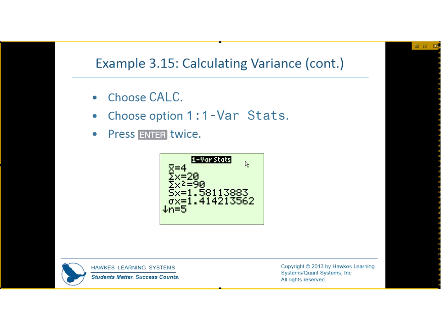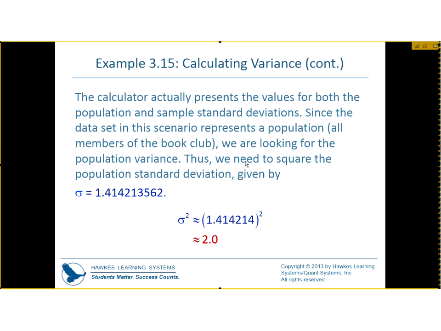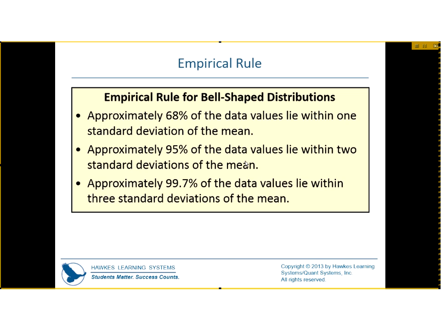So they did it by hand for the sample, and here it is by the calculator, but look what we can look at. So we see Sx, which is the sample standard deviation. All you have to do is square that to get your answer. Population standard deviation is below it, 1.4. All you have to do is square that, and you get 2, because all the variance is the standard deviation squared. Okay? And that is variance. It's really easy. Remember, all it is, the standard deviation squared equals variance.